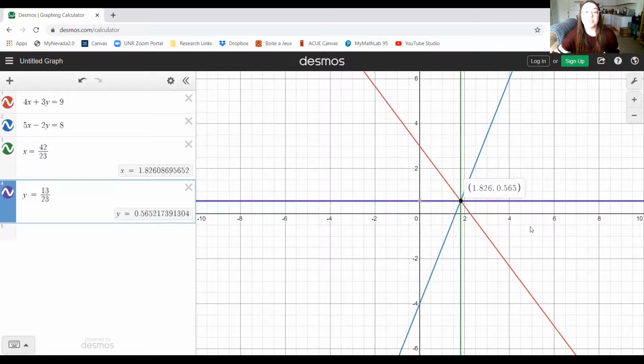So in order to check to make sure that an answer is correct, you can also always graph it this way. When you have these more difficult and messier solutions, you can check this way as well. This just makes it a little bit easier, so you're not actually plugging these fractions back into your equations and having to do all those calculations. So let's head on over back to our notes.